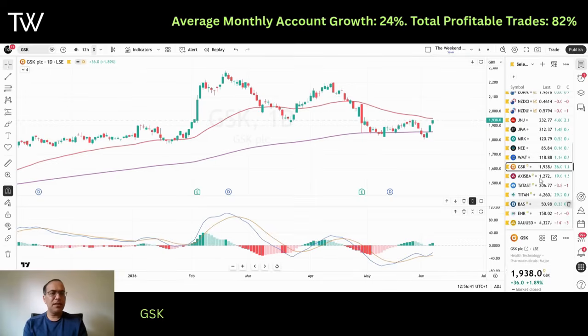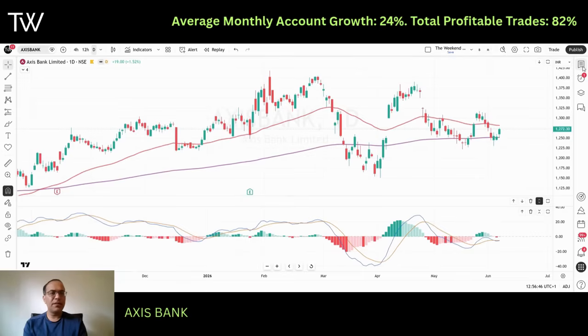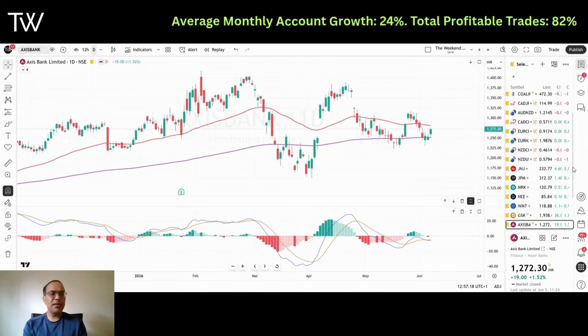Right, so that's GSK. Axis Bank, so that's getting into the Indian stocks now. There is another European one which I have, so we'll talk about that in just a minute. Axis Bank, a banking stock, crossover in the MACD and the signal line. You can make a case for a double bottom. If you would want to wait for the price to regain the 50 EMA, do that. You're looking at an upside and start taking profits at 1311 and then at 1379 as they are the next resistance levels. That's Axis Bank.